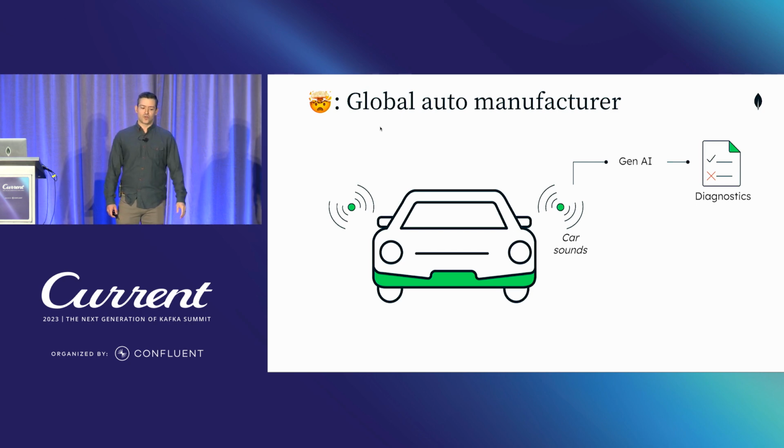We have this global auto manufacturer who is taking the sounds that a car might make, the engine purring, little kinks that come up, and feeding that through a generative AI application, basically synthesizing that audio and coming up with a natural language diagnostic based on the sounds they heard, so that mechanics are able to determine what needs to be done with the car. Ideally, this would add a lot of productivity and process enhancements to car issues. So that's just one example, kind of on the fringe.